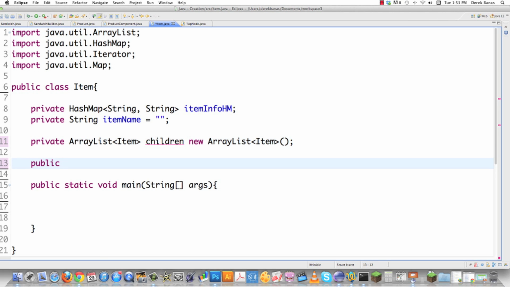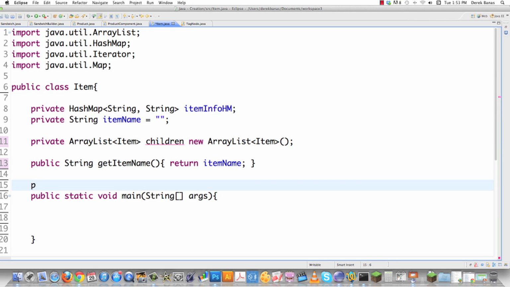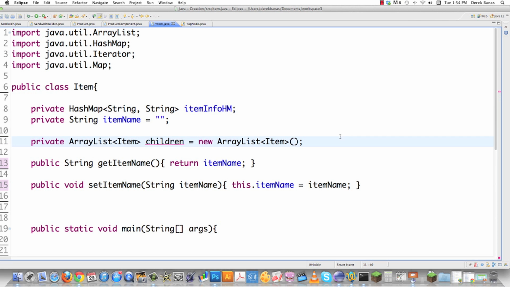Then we're going to provide a way to get our item name, so piece of cake, get item name, and I'm going to type all this out rather than using shortcuts this time, just to go through it nice and slowly. And feel free to leave questions below. I will do my best to answer anyone's questions. And then we're also going to want to have the option to set item name by passing a string item name. This item name is equal to item name passed in, and obviously throw an equal sign up there.